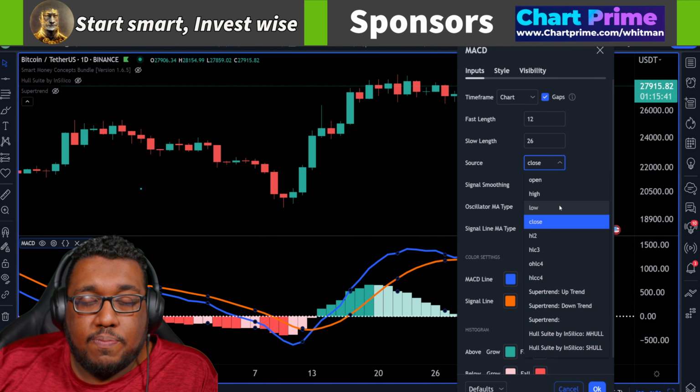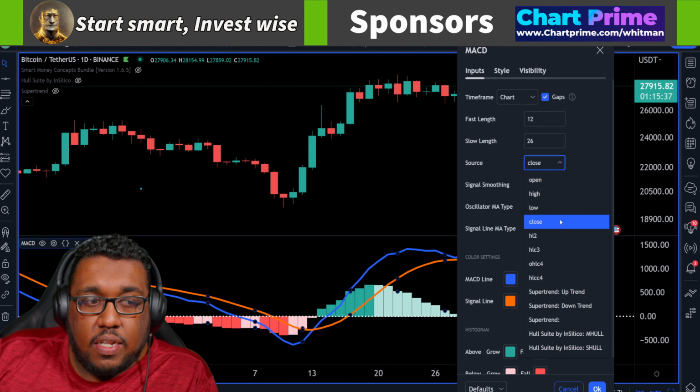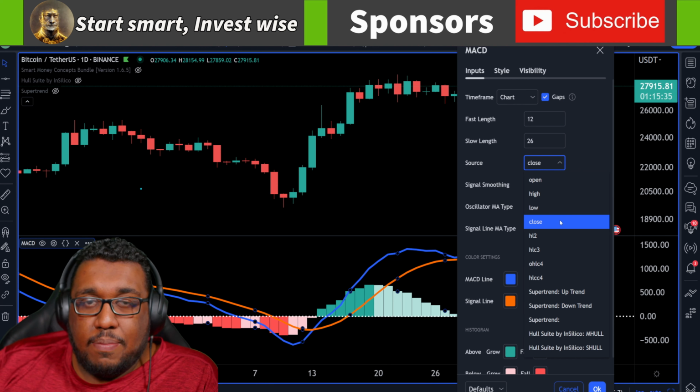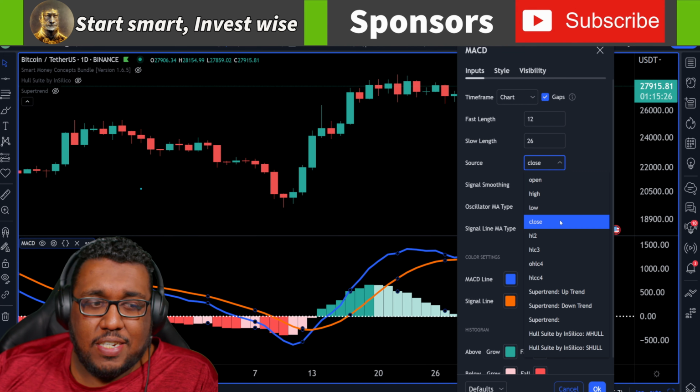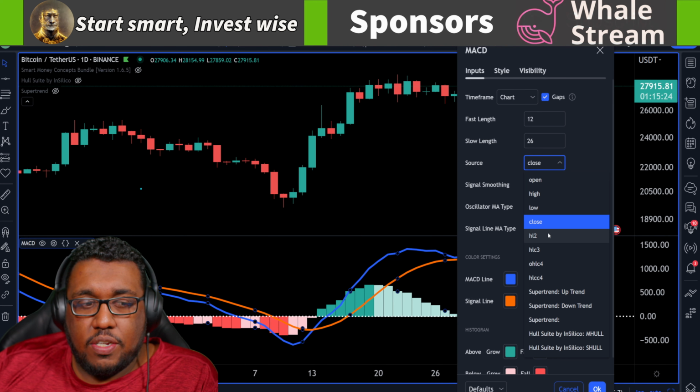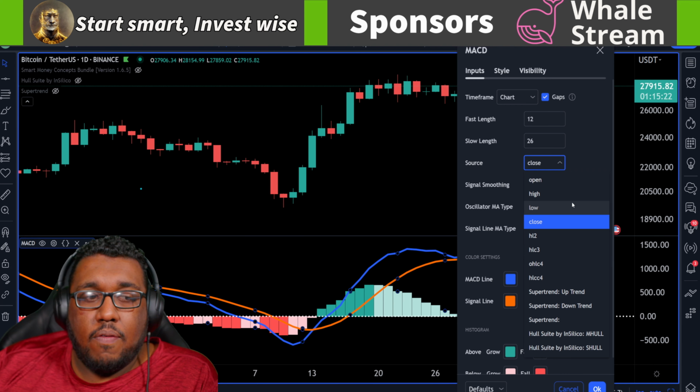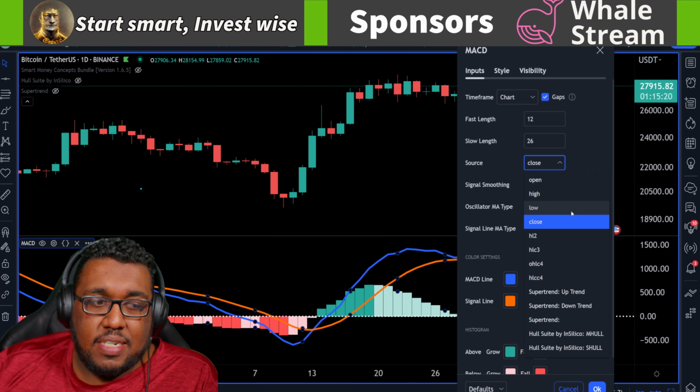Now, as far as the close, again, there's a calculation that goes here for the MACD line. This is determining which price is used in that calculation. I will always keep it at close. I think 90% of the time, close is usually the best. If you guys are trading commodities, like the price of soybeans and stuff like that, which I doubt you guys are, maybe you guys want to go over here to HL2 and HLC3. But for the most part, guys, I just keep it at close. There's really no reason to change this.